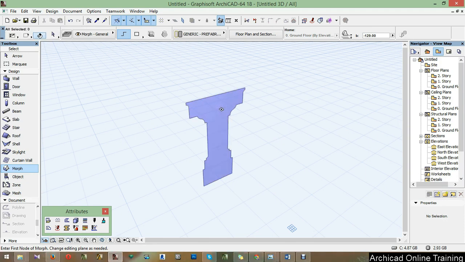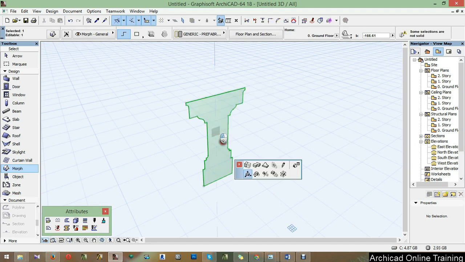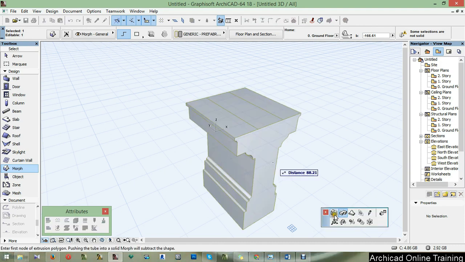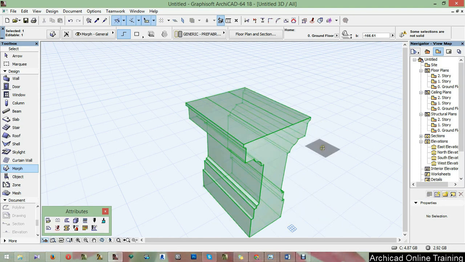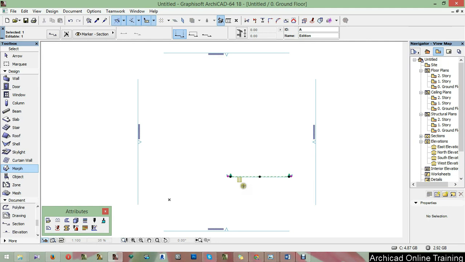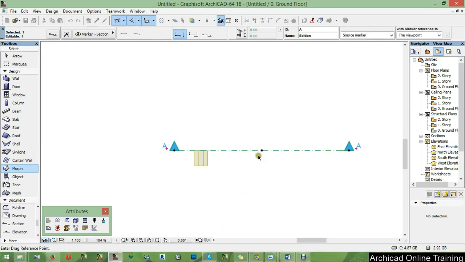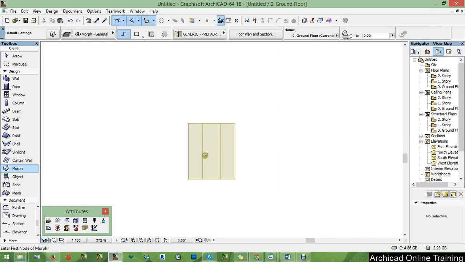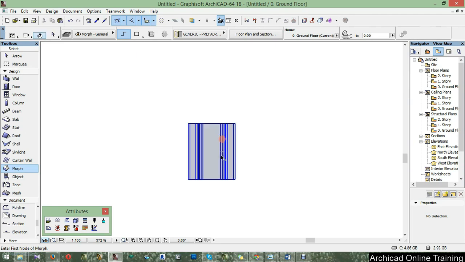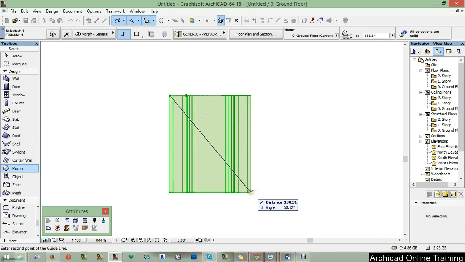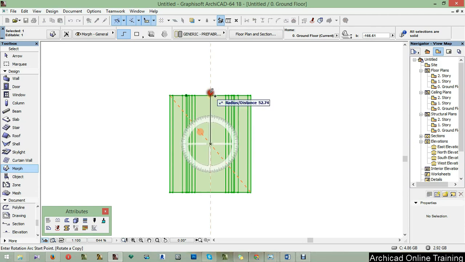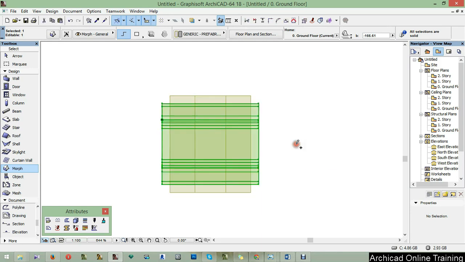Yeah, there you are. Okay, so now we have a unique shape, and now select it, click here, and choose this here, so make it 100. Okay, there you are, and hit F2 to see what you've done. Okay, and we can drag our section viewpoint. All right. Okay, so here is the foot of our column, and select it. And then after, make Alt L and draw a diagonal like this. Okay, and Control Shift E to rotate a copy. So you rotate a copy this way, like this here. There you are.